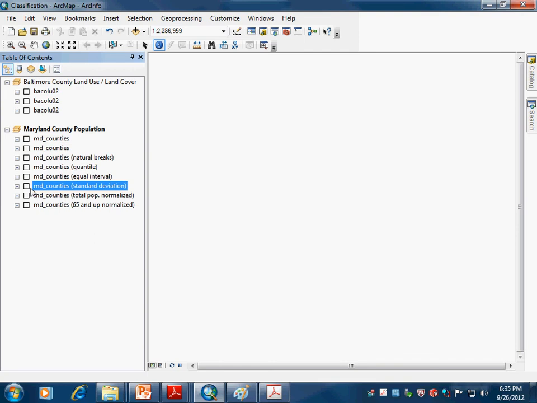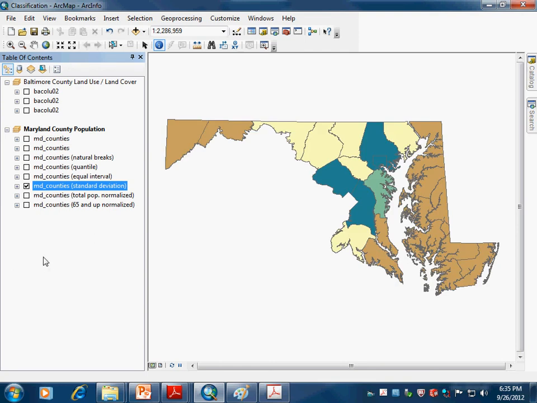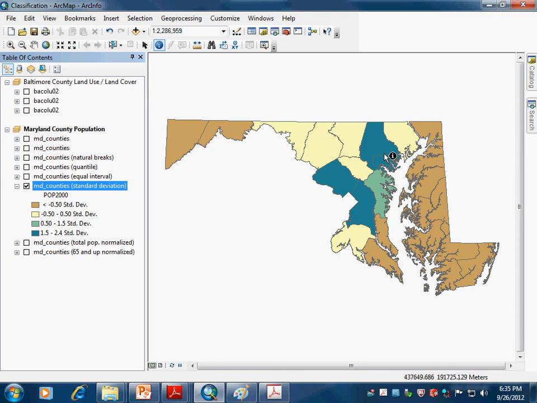If I turn that off and turn on standard deviation, another map that, again, we're not showing actual values here, we're showing how they vary from the mean. In the example in the lecture, I think there were 5 classes here, we did 4. It makes sense that Baltimore City, Baltimore County, Montgomery County and Prince George's County would be well above the mean for the entire data set, whereas our lower population counties in Allegany, Garrett County, the Eastern Shore, Lower Eastern Shore, and then parts of the Lower Western Shore are going to be well below the mean, or well below the average, again, for the entire data set.